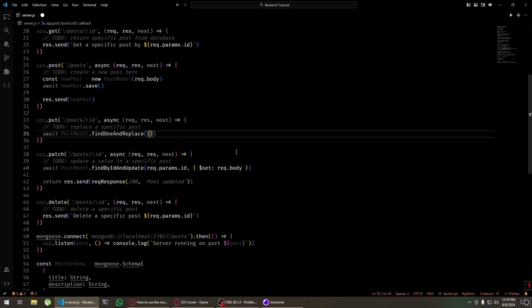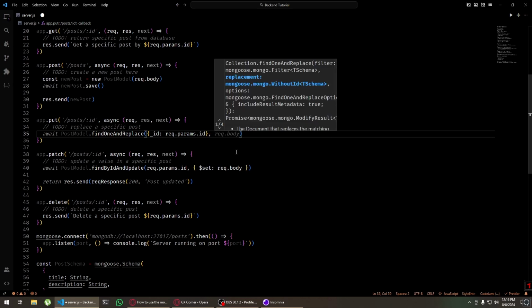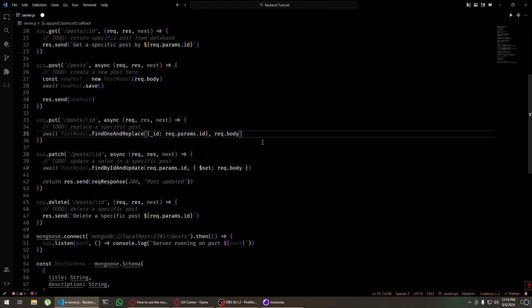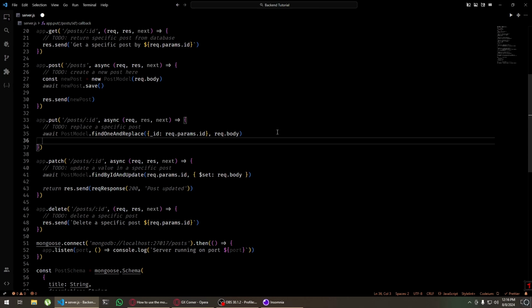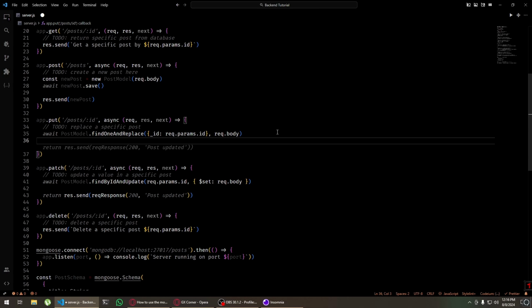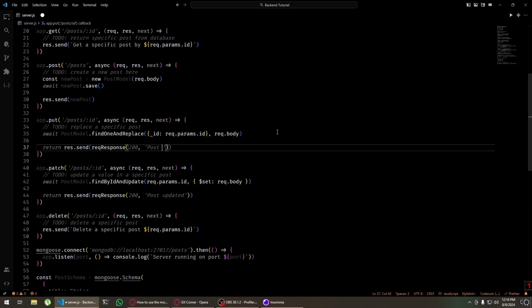So to find this, we're gonna use an object here, underscore id, which will be request dot params dot id, and the update value will be just request dot body, because we will be sending the whole body similar to the body we sent in the post request to replace our object. And let's return replaced.